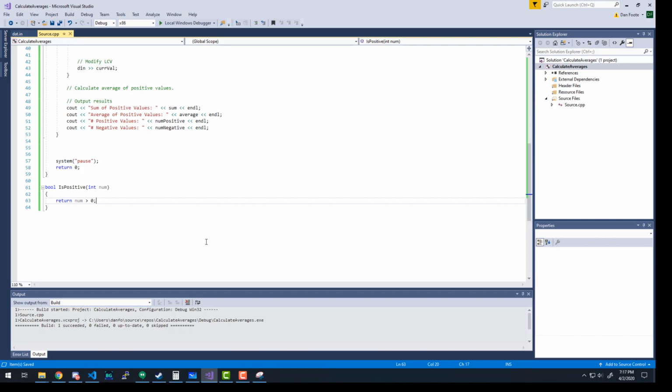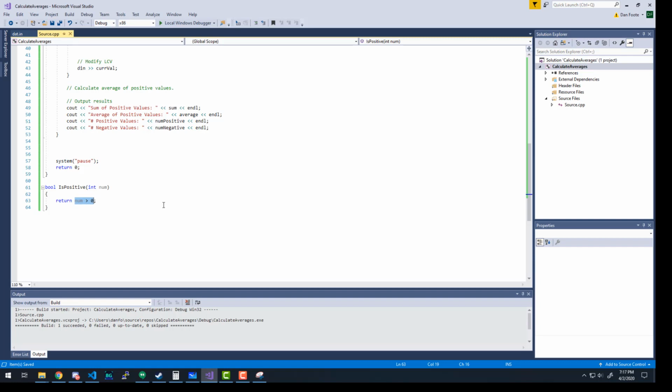Do you see what I just did here? Hold on. So since it's a Boolean function, it's automatically going to return true or false based on whether the number is greater than 0. Is that how it works?